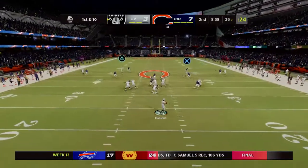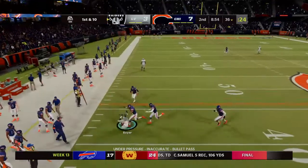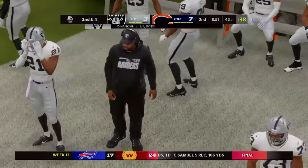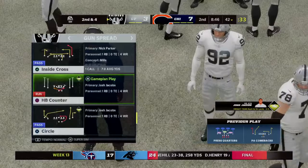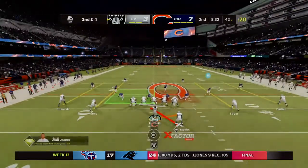Off play action. Hankins. Looking left side, he's got it. Complete. Never make the mistake that the slot receivers, especially the little guys like we're watching here, are just quicker than fast. A lot of them combine quickness and speed, and they catch a lot of footballs, as we just saw there.